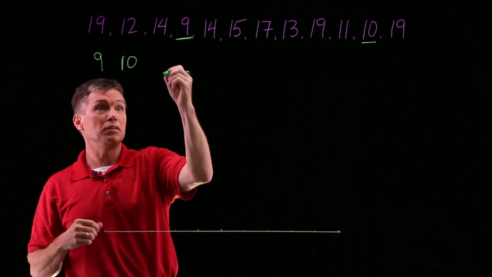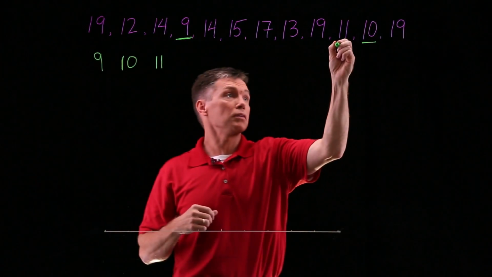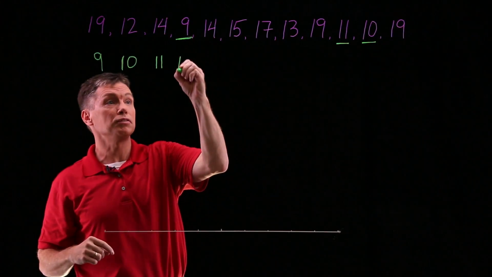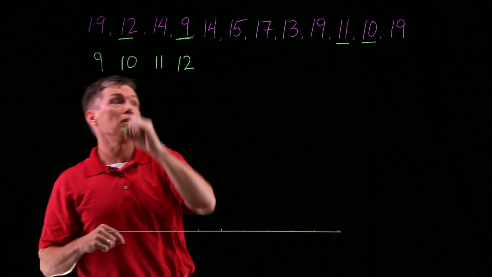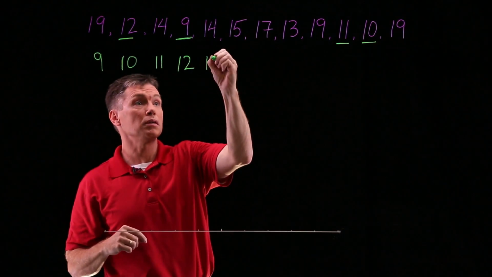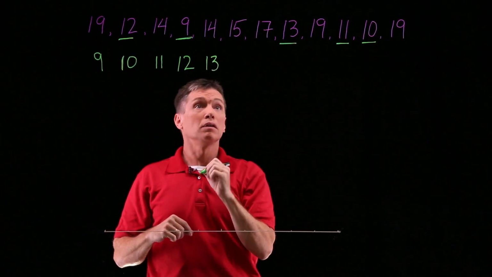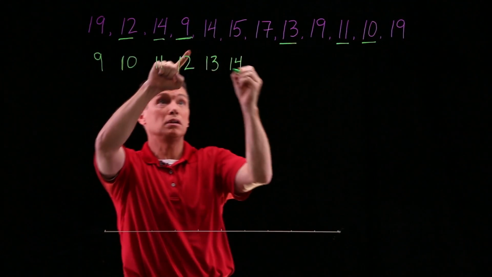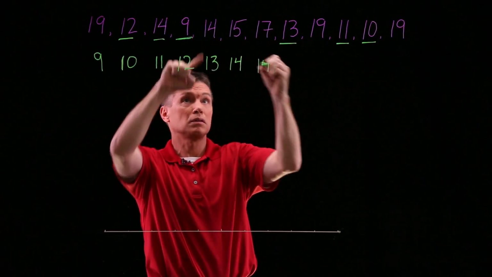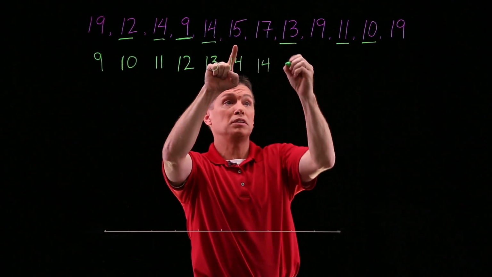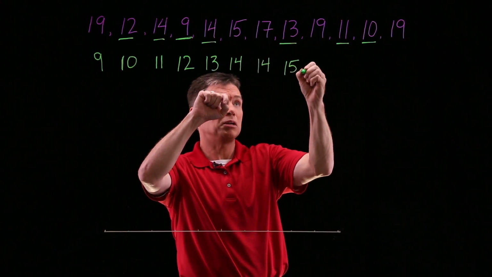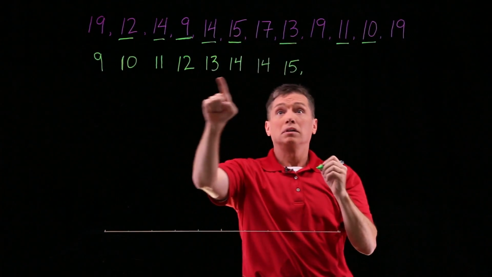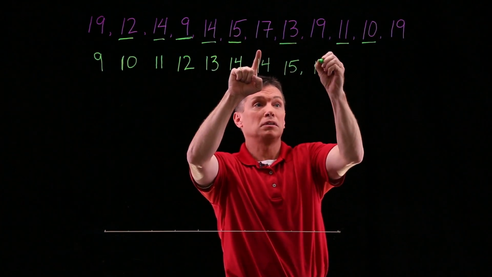10. Next is the 11. That's there. My next data point looks like 12, and then my 13, 14, and there's actually another 14, and then my 15. It takes a little bit of time, but just make sure you're getting all the data points and getting them in order.